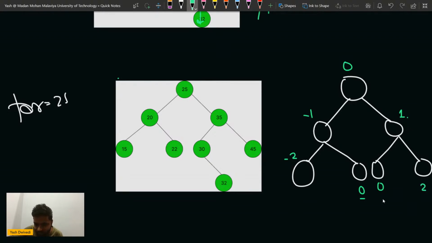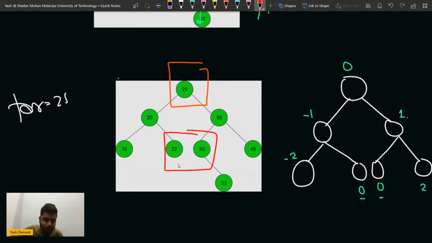So basically these two are having the same position, these two are having 0 position, and this is also having 0 position. That is why if my target node has been given as 25, then these two are the nodes that are coming below it. This is also having position 0, this was also having position 0, right? So if the target node is this and the position of the target node is 0, then all the nodes below the target node which are having the position as 0, I have to consider them.